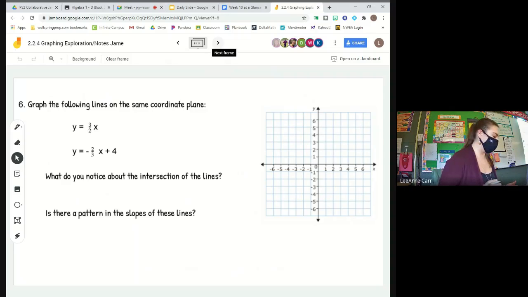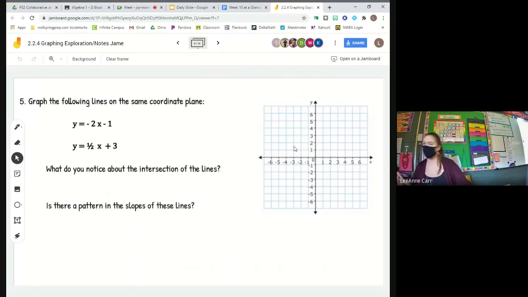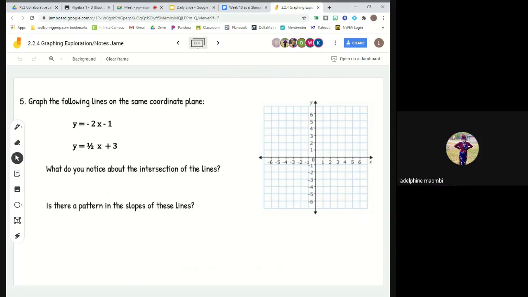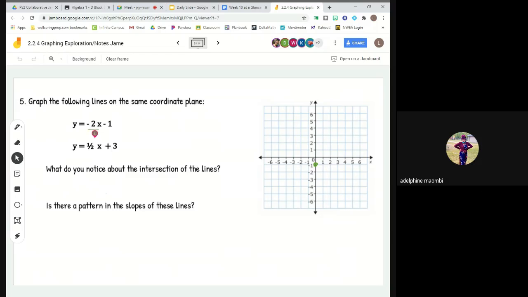All right, while we're doing that, Adelphine, can you turn on your mic and tell me how to graph one of these equations? I don't care which one. I did y equals negative. This one? Yeah. Sorry, which one? The negative 2x? 2x minus 1. I put -1, the points on -1, and I went down 1/2. Ooh, are you sure? Because they were negative over. Oh, I went up 1.